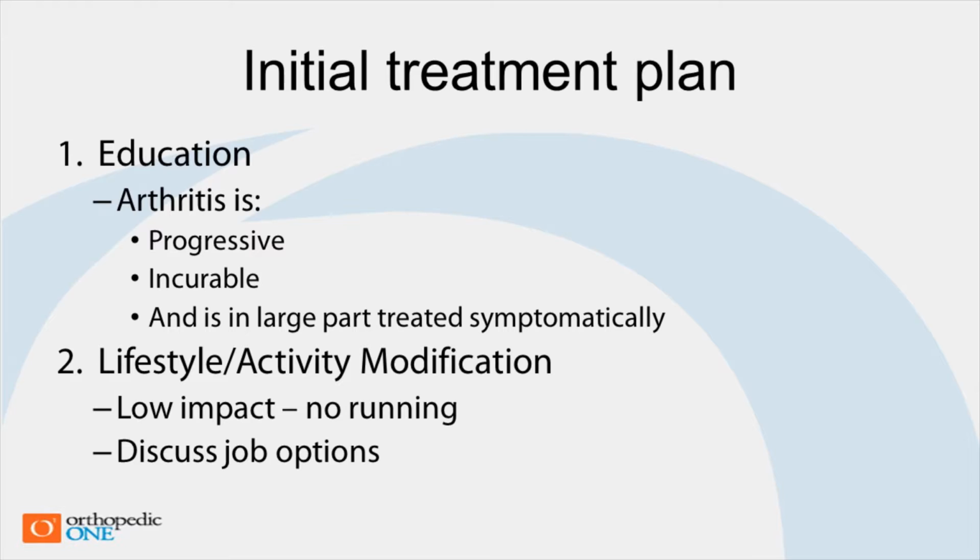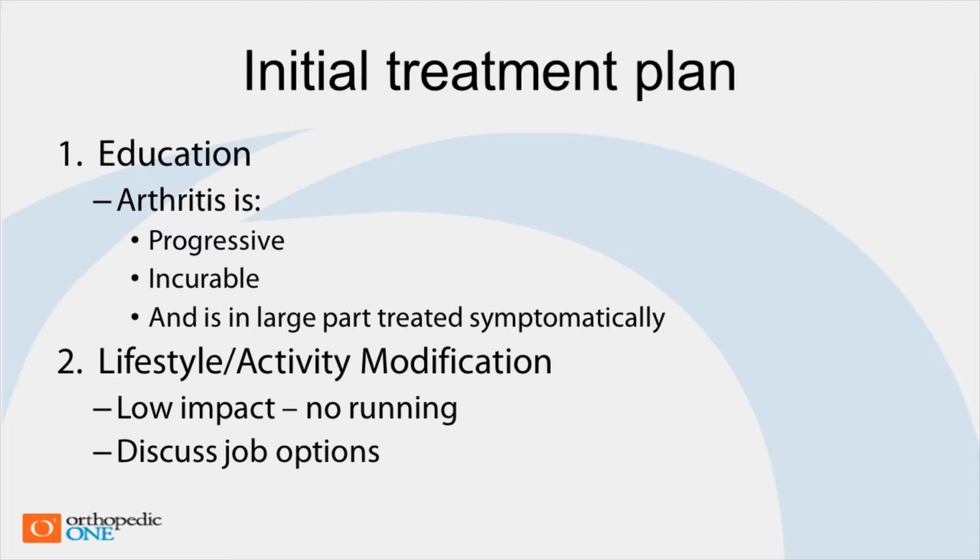So what's our initial treatment for this patient with mild to moderate arthritis? Several things. We're going to start with education. People need to understand what arthritis is, and I think we all have our way of explaining what that is, but it's important to point out to the patients, I think, that this is something that's a slowly progressive disease that we don't have a fix for, and you can break that to them gently, but that's the bottom line. And most of the things we do short of arthroplasty, let's say, are really treating the symptoms.